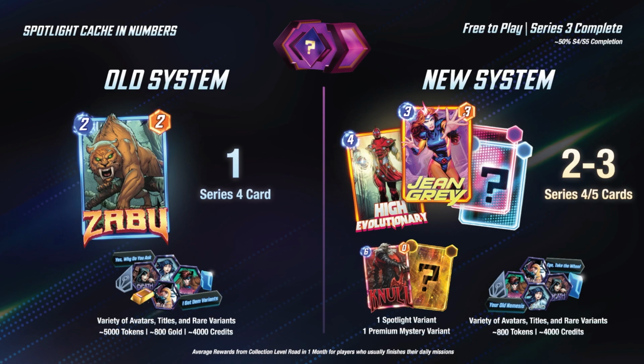You're going to get some brand new Spotlight variants, like we just talked about, the premium ones. 1 Spotlight, 1 premium. And then you're getting about 800 tokens and about 4,000 credits. So that is how this system compares from before to after.